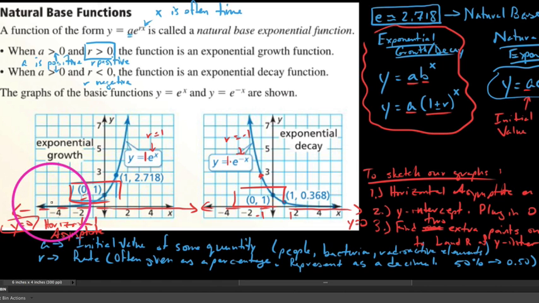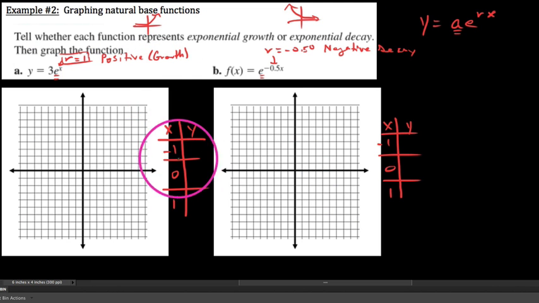Of course, as we go, say, far to the left or the right, it's either very much growing or very much hugging the x-axis. So in the middle here, we'll get a good idea what this looks like. But let's go ahead and plug in some x values here and graph what we see.